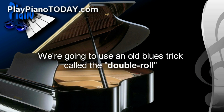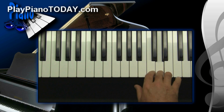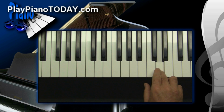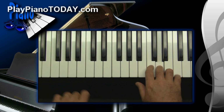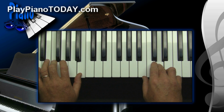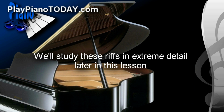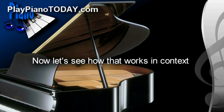In fact, we're going to use an old blues trick called the double roll. It crushes the notes together. So 3 notes are crushed together, giving it that sound. And then we follow it with riff number 1. And remember, we'll study all these riffs in extreme detail later in this lesson. Now let's see how that works in context.